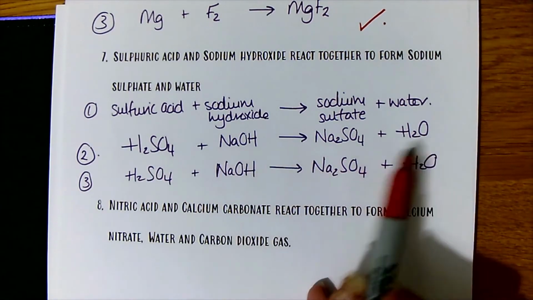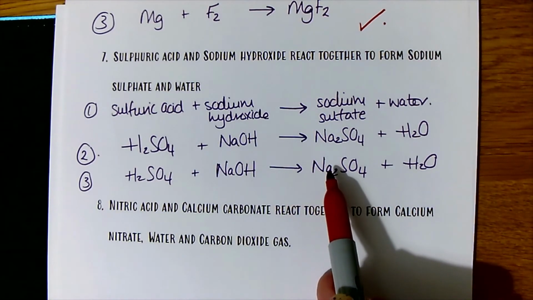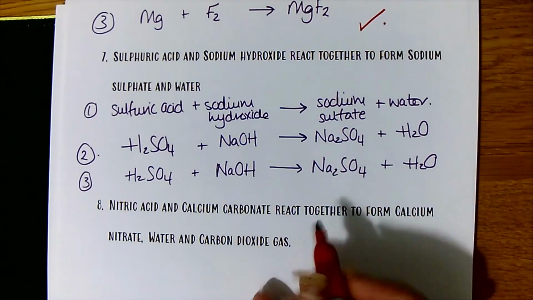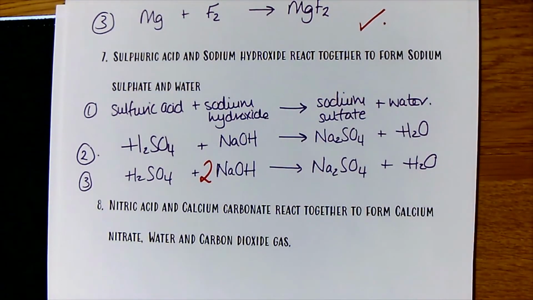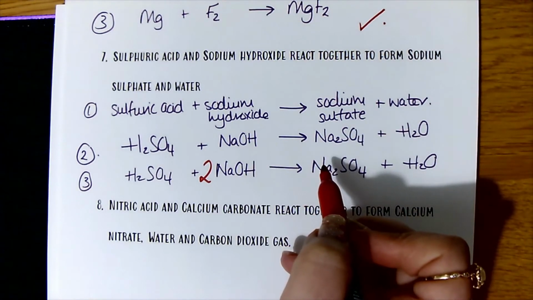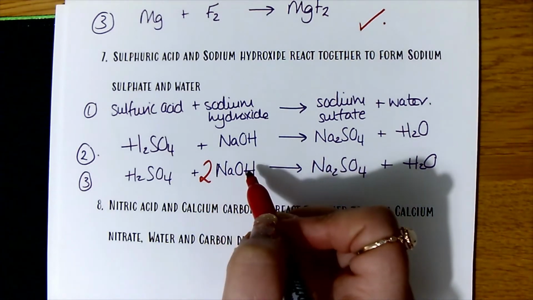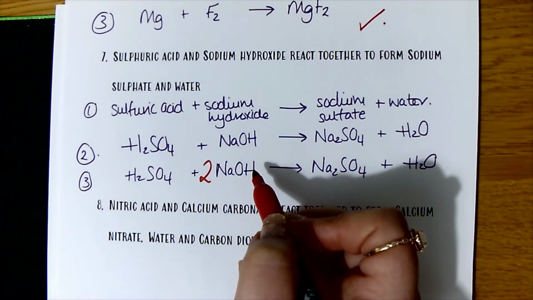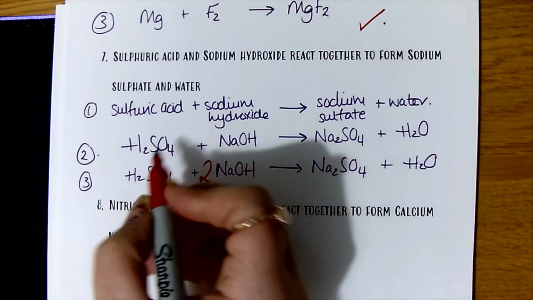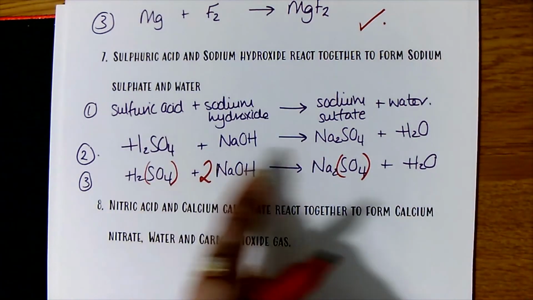Again, you can start with any of these that you want to. The species that pops out to me first is the sodiums. On our product side we have 2 sodiums and we only have 1 on our reactant side, so that's the thing that I'm going to balance first. So put a big 2 here. So now when I check it, I have 2 sodiums and 2 sodiums. Here I've now got 2 oxygens and 2 hydrogens. And remember, you've got this sulfate ion. The way I tend to think of this is keep it in a bracket, so you can see that these are balanced.